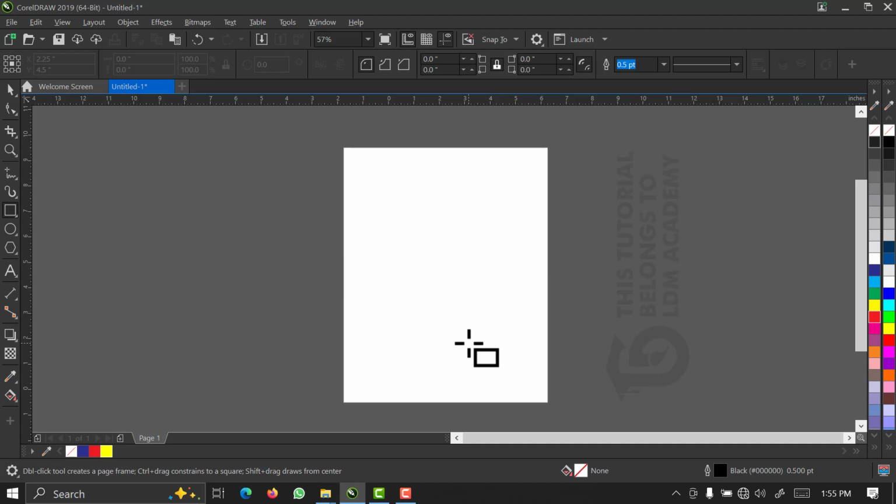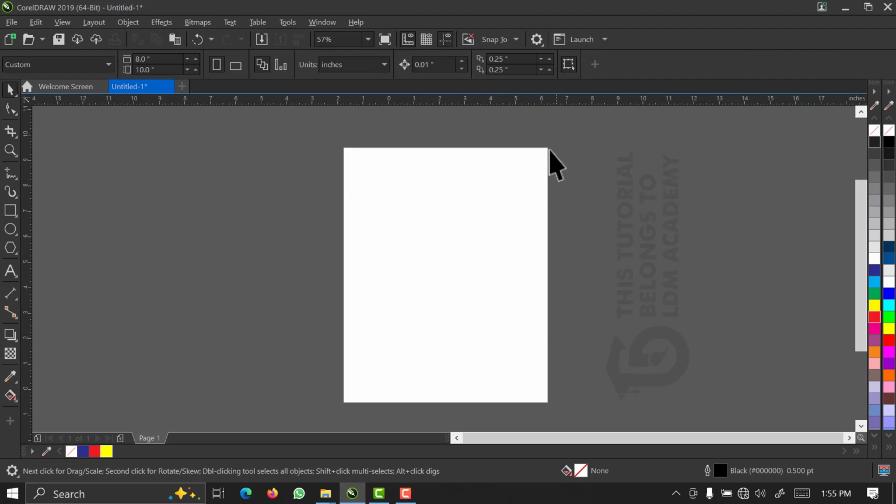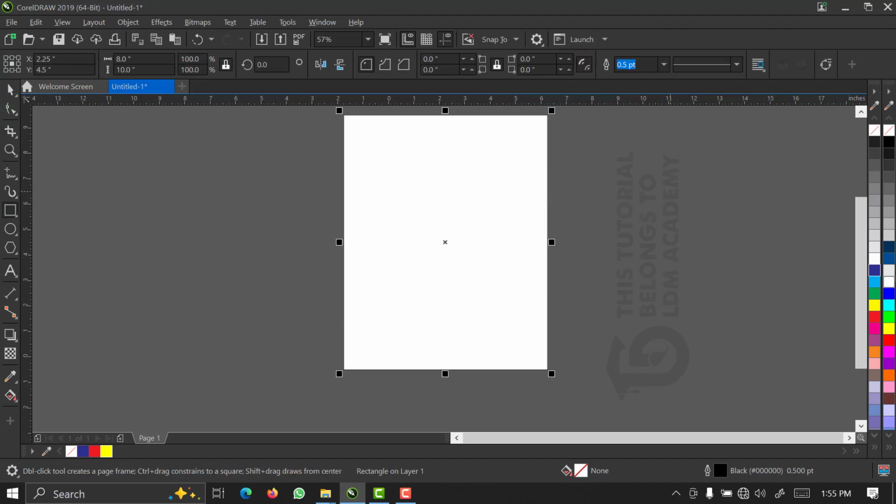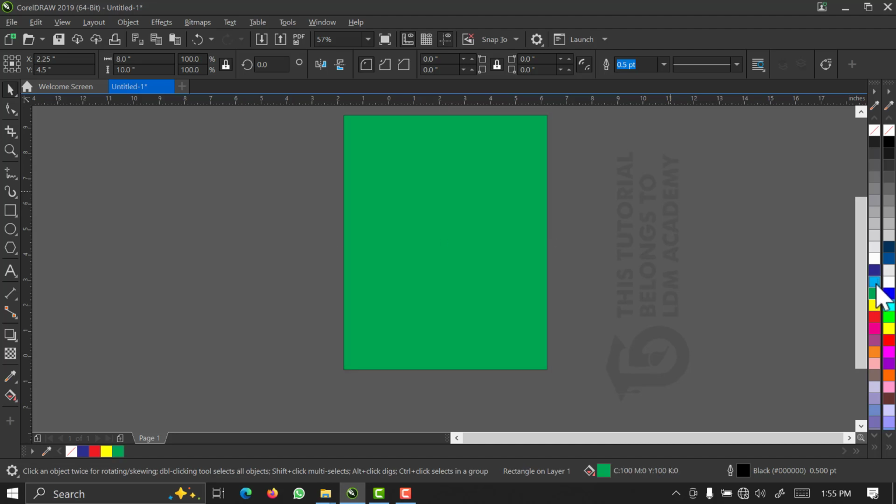What am I trying to say? As it is, I can see that there's nothing on this workspace, so I can't apply color to it. So if I double click on this rectangle tool now to draw a rectangle around my workspace, then I can change the color, do anything that I want, and even paint the background into the rectangle, into the workspace. You understand?